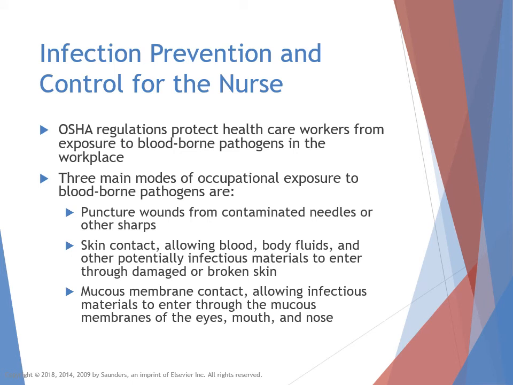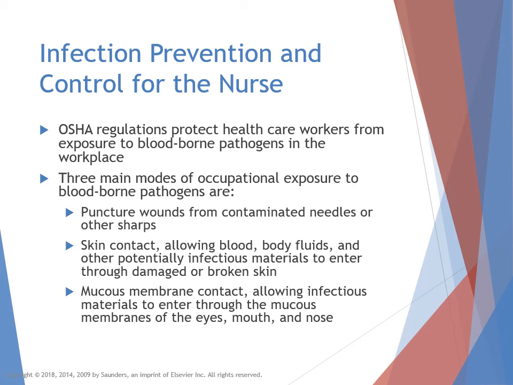Infection prevention and control for the nurse. OSHA regulations protect healthcare workers from exposure to blood-borne pathogens in the workplace. There are three main modes of occupational exposure to blood-borne pathogens. Number one, puncture wounds. Puncture wounds from contaminated needles or other sharps. That's why we do not recap our needles.